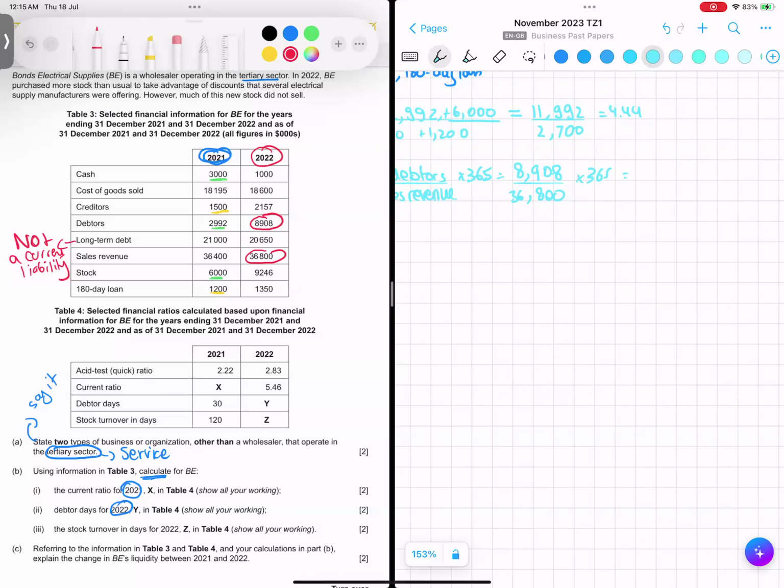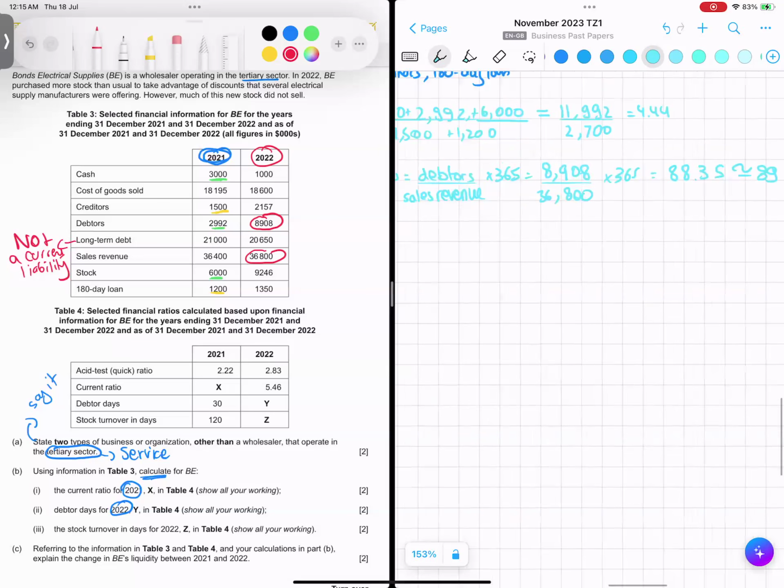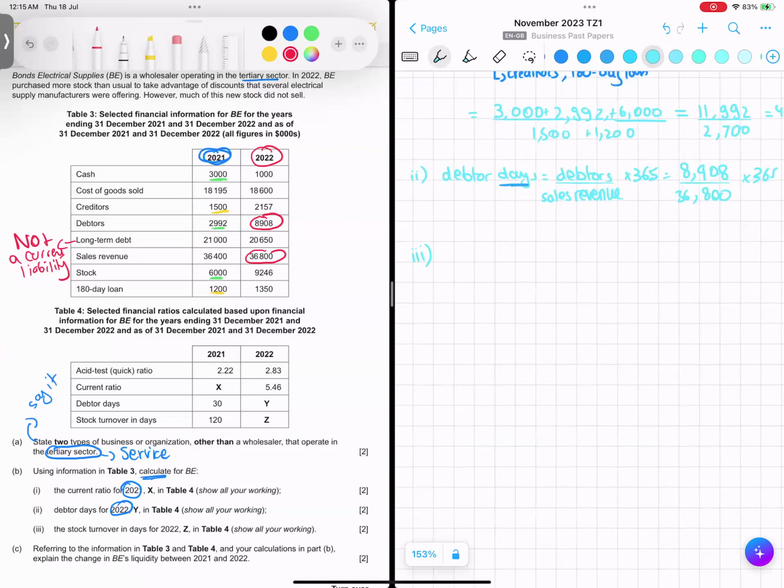And then we get the number 800.35. So then we have to round it to 889 days because again, days cannot be in decimals. So keep in mind, you have to show the examiner that you really know what's happening and you understand the nuances. You're not just applying, but you understand what you're applying. You're applying with knowledge. And obviously if you don't write days, then you don't get the full marks.